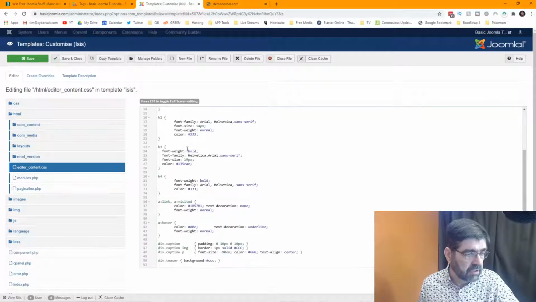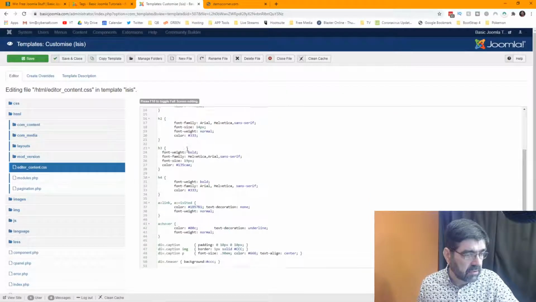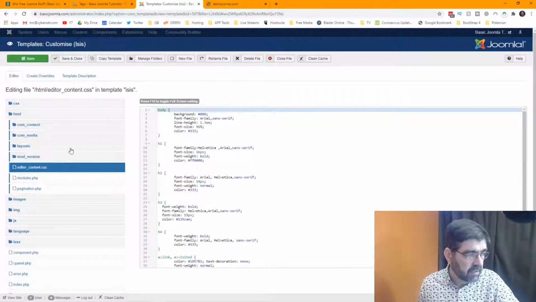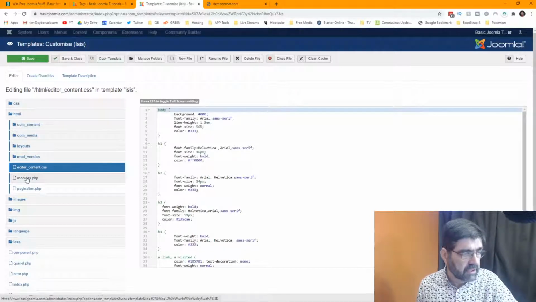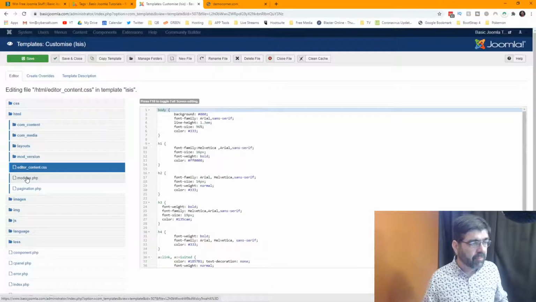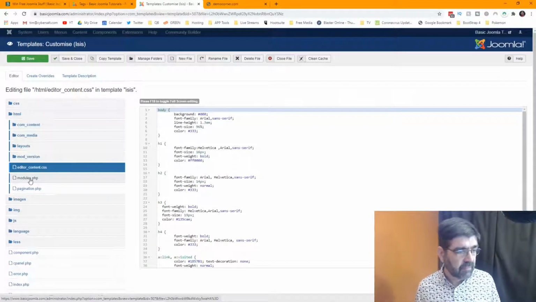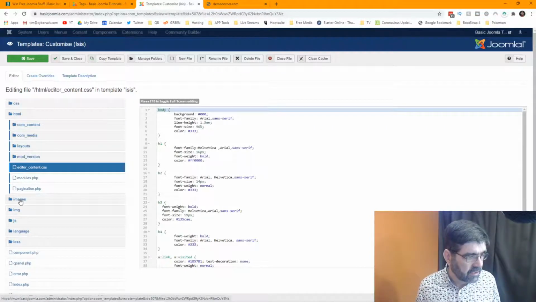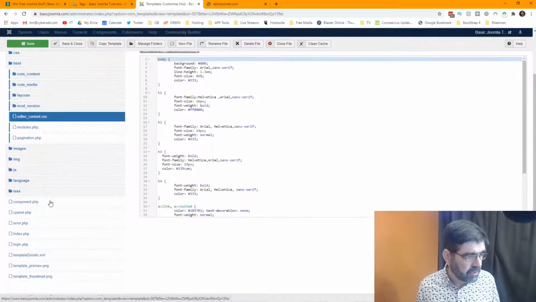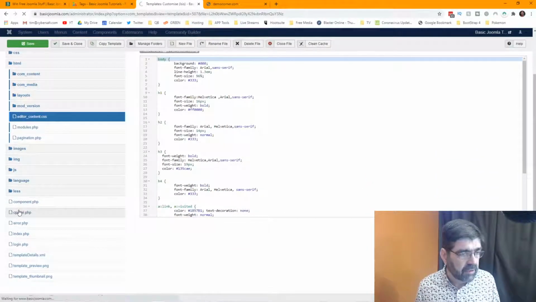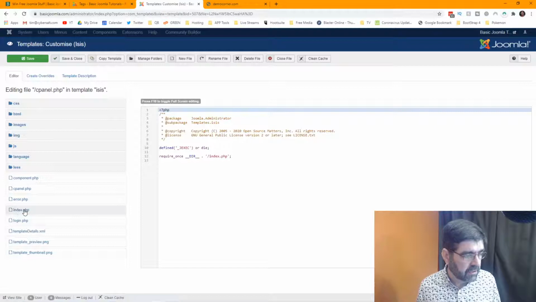Editor content. No. No. Somehow I've put an override in here, and I do not remember where I put it. Would it be the cPanel one? No.